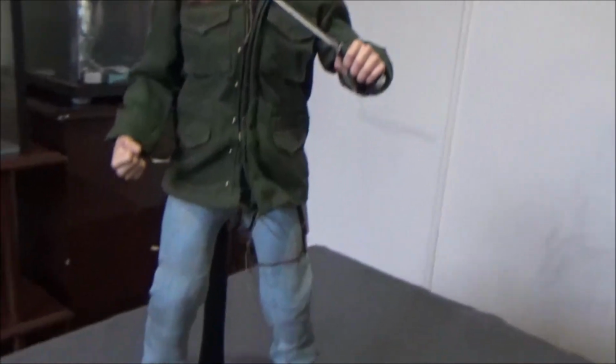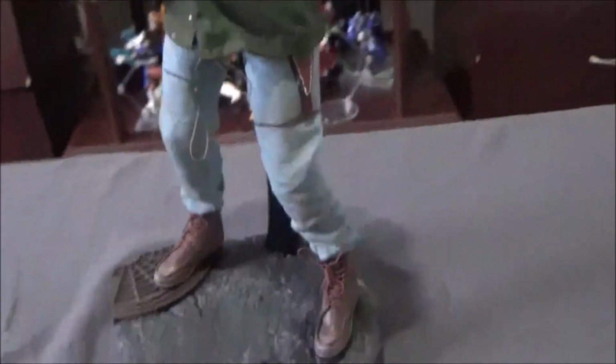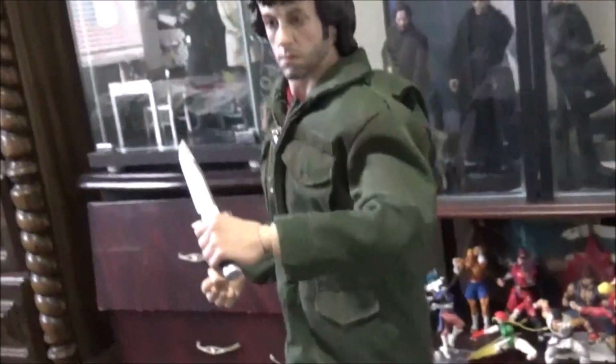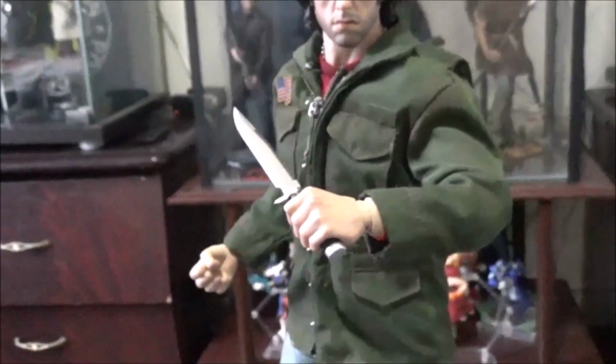I just want to talk you guys through this pose. I know he doesn't do any action in this appearance until later on in the movie, but I just got him in a knife stance, a combat knife stance. Alright, so stay tuned while we head into the next category.